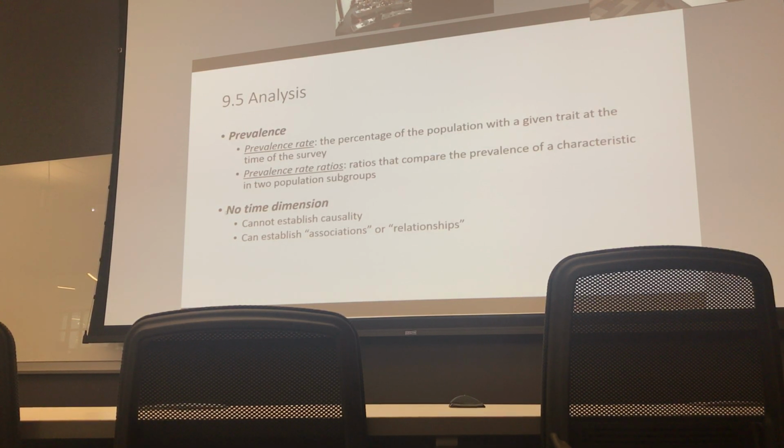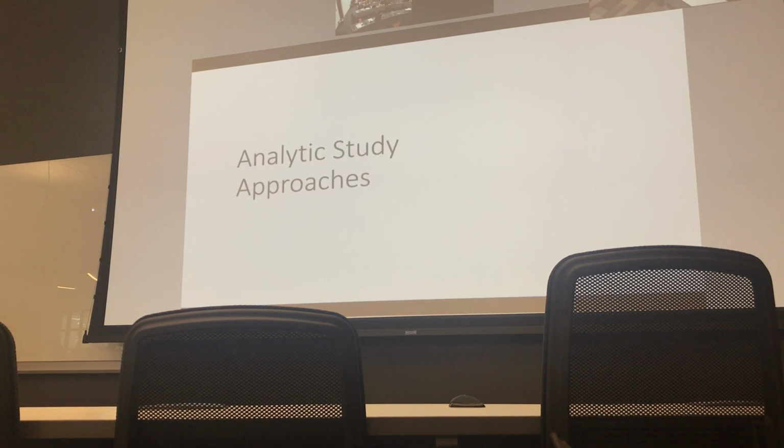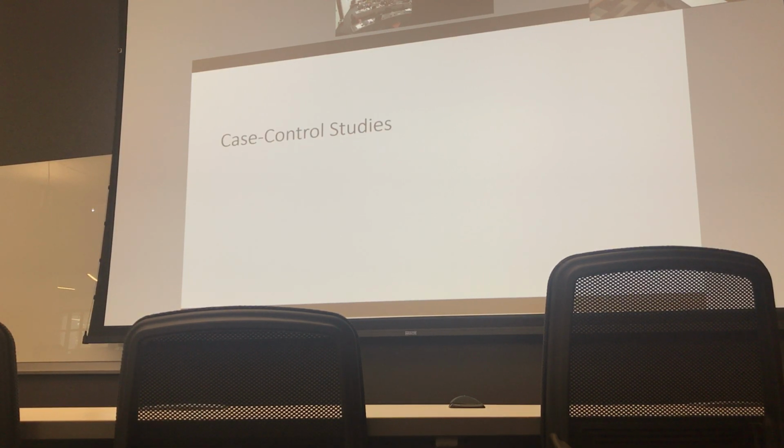And then in terms of analysis, there is no time dimension, so you cannot establish causality, and you can't establish association or relationship. So essentially you can't say this caused the outcome, and you can't say this is associated with the outcome. All right, the next thing we're going to talk about is analytical study approaches, case control study approaches.